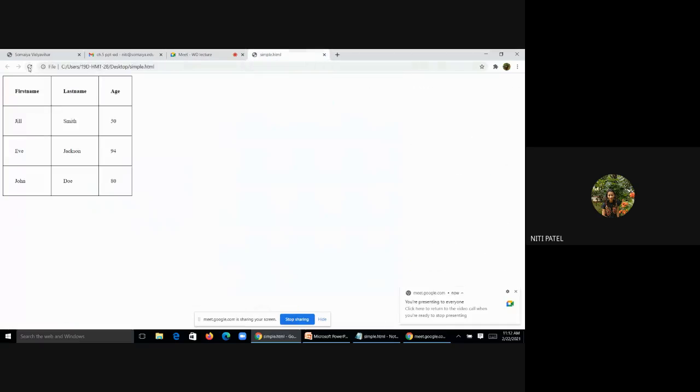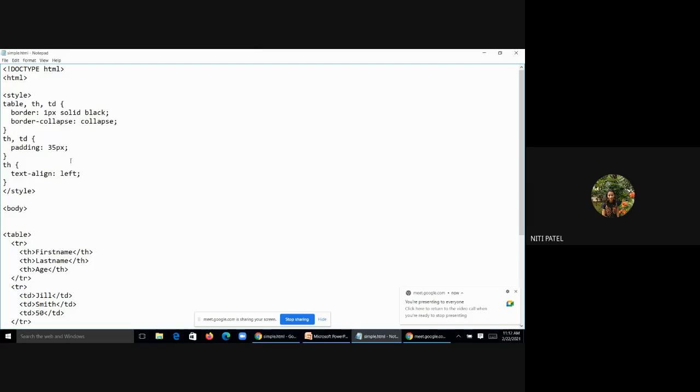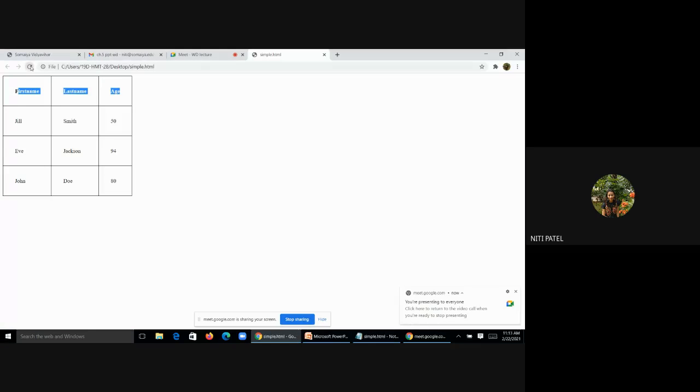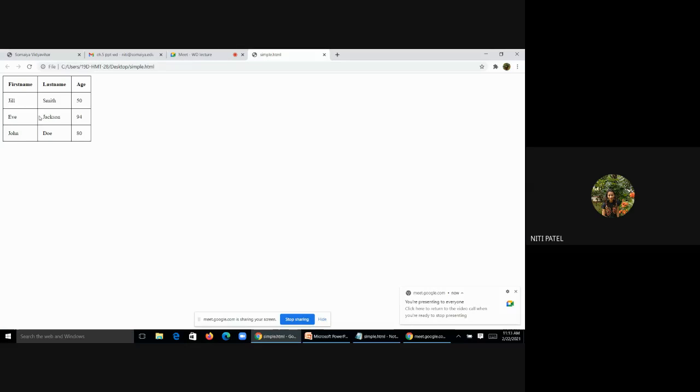Okay. So now when I execute, what is happening? The text of the header is shifted to the right, sorry, to the left. Now if I want, I can change this to right. Now when I change this to right, what will happen? My alignment of the headers will go to the right. Now if you see, there will be a very minute change. You will not be able to observe it that correctly.